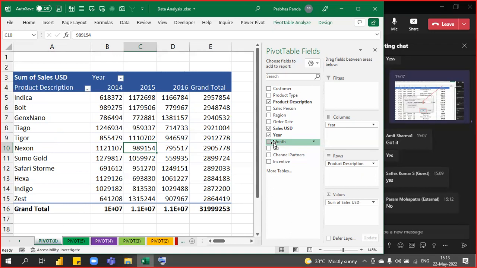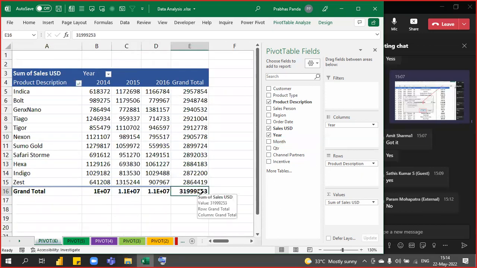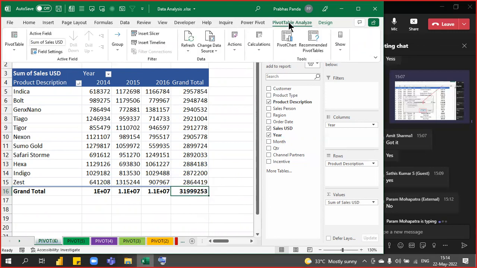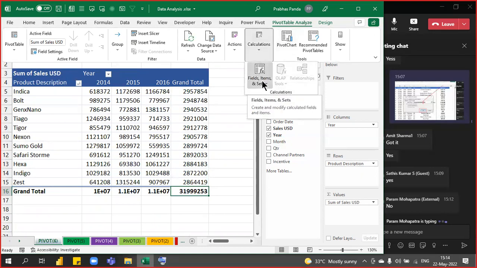So I'll tell you what Excel recommends. Instead of creating a new column in our source data, I create a column in the pivot. How do we create it? Let's go for that. Keep the cursor on the grand total. Do it along with me. Let's start working together. Keeping the cursor on the grand total, go to our pivot table Analyze tab. We have an option called Fields, Items, and Sets.